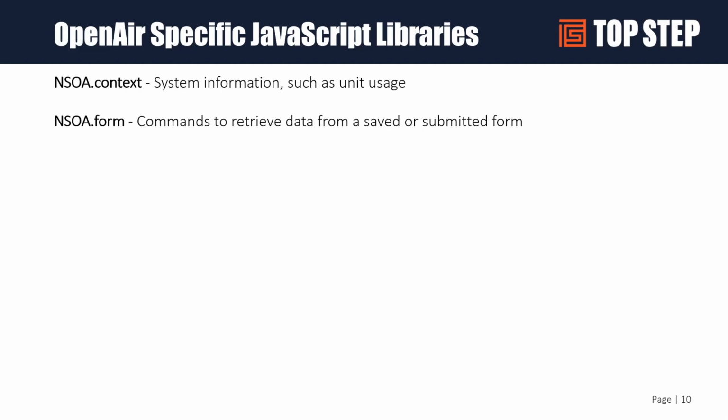NSOA.form, these are commands to retrieve data from a saved or submitted form. NSOA.meta, used for logging and alerts. You'll find you'll use this one quite often in order to do some logging functions. Very useful in debugging your code. So again, we'll talk a little bit more about this.